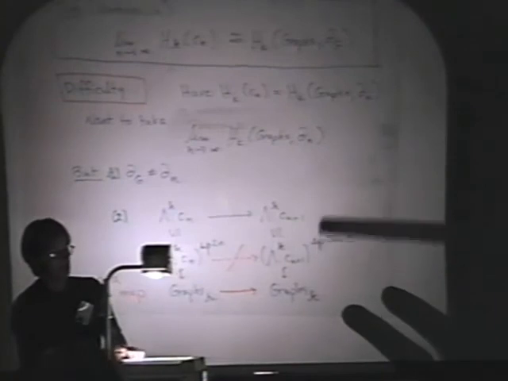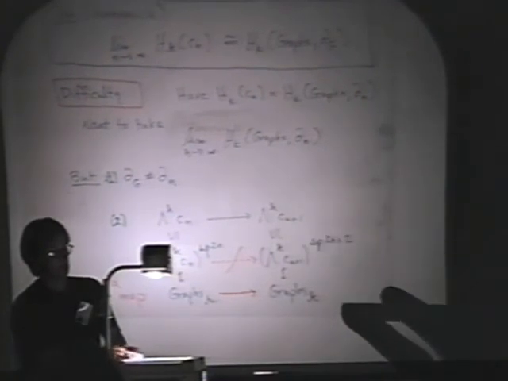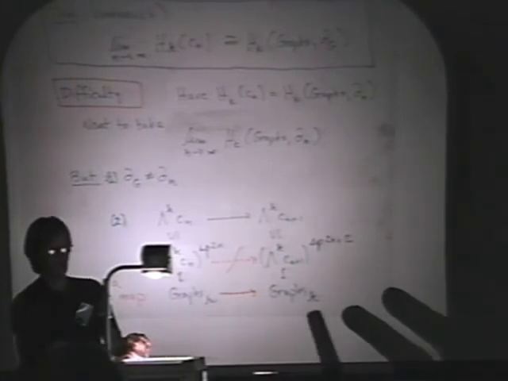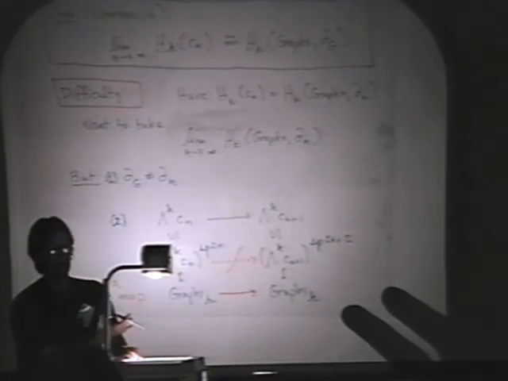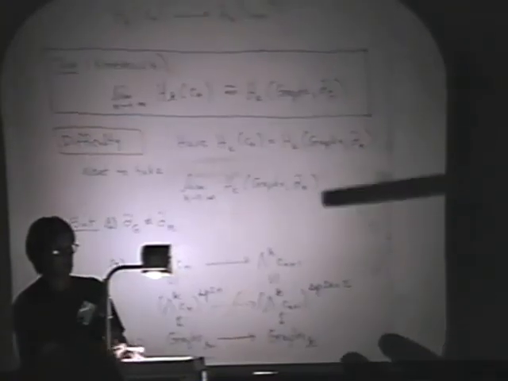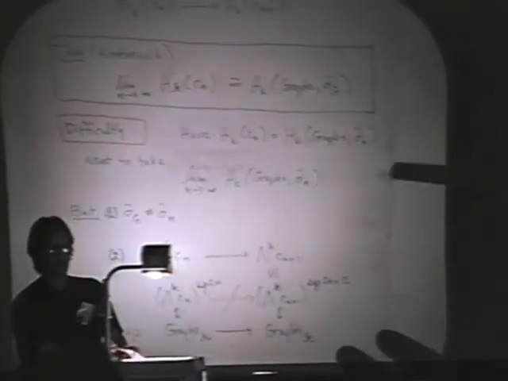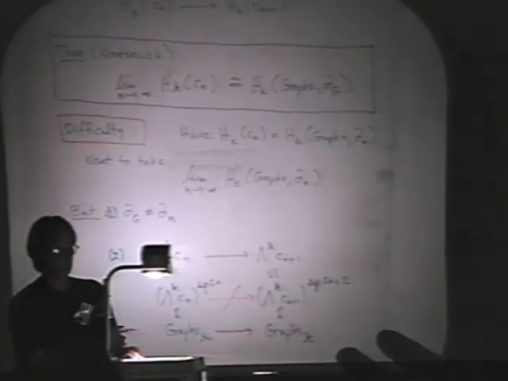Well, we've identified these invariants with graphs. And there's an obvious map from graphs with K vertices to graphs with K vertices. Problem with that is it's not a chain map. It doesn't commute with the boundary operator. So we don't have a map from graphs with the boundary n to graphs with boundary n plus 1. So we were stuck. There's a solution. I only have 5 minutes. You're not going to see it.